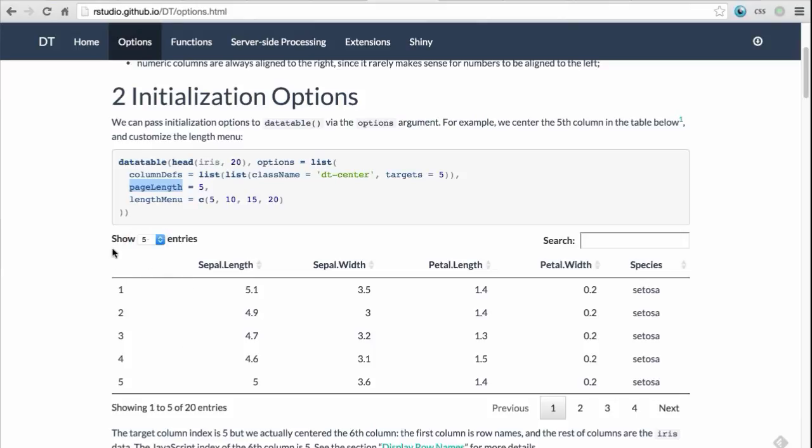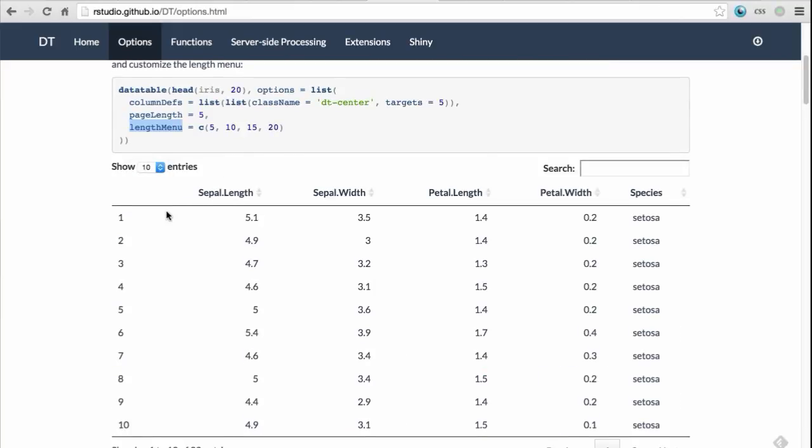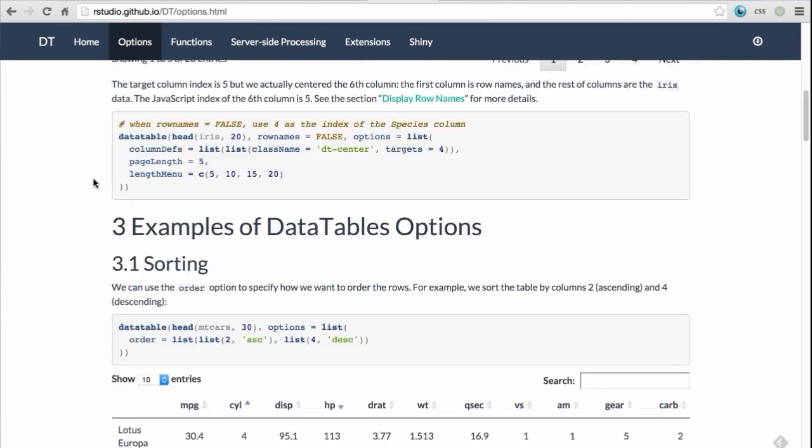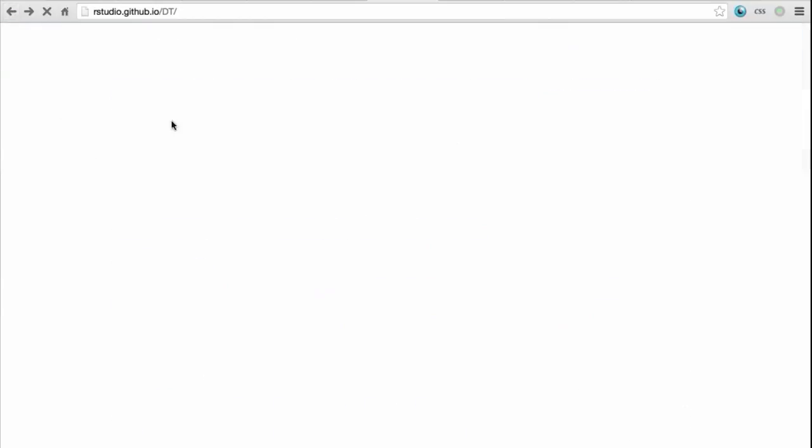Of course, you can change that. And also the length menu option means I want to customize the menu over here. So I want the possible entries for that menu to be 5, 10, 15, 20. So I can change the length of each page from this menu. And I will come back to these options later.